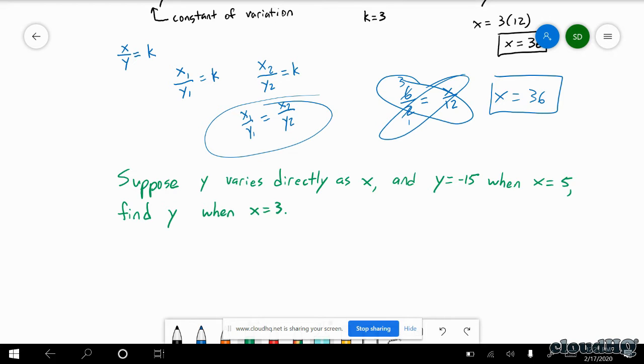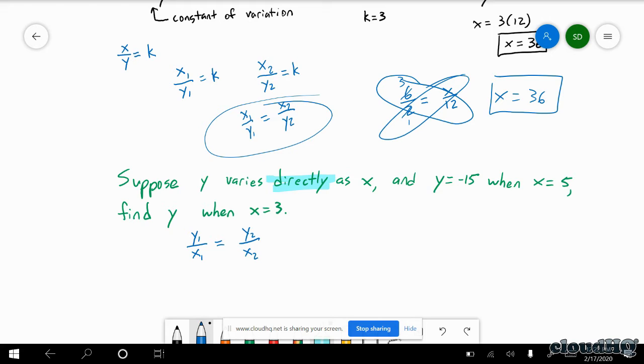So I'm going to highlight a key word here. The only variation problem we've seen so far, but it's direct variation. That's key, because we will have other variation problems shortly. So it's the same type of problem. I'm dealing with y and x, so y1 over x1 must be equal to y2 over x2.